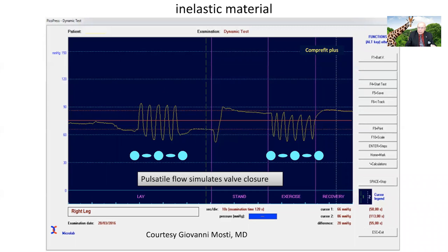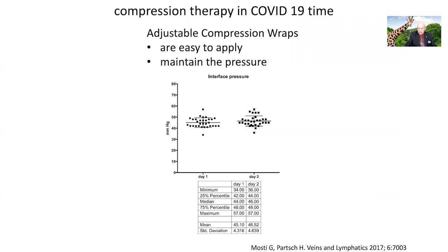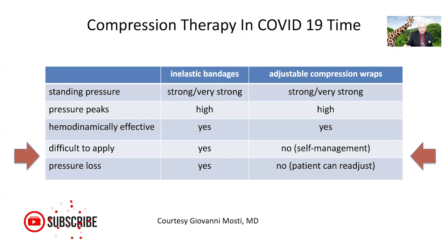There's another advantage: by lowering the venous capillary pressure, it encourages more arterial inflow from the leg, improving the circulation, especially when the patient is walking. Adjustable compression wraps are easy to apply, as pointed out by Giovanni and Hugo, and the interface pressure will stay the same because the patient can adjust the devices to maintain it. Although both devices are strong and have high pressure peaks and are hemodynamically effective, the advantage of Velcro devices over inelastic bandages is that the patient can readjust the Velcro devices and maintain that pressure throughout the treatment period, whereas bandages offer no self-management.